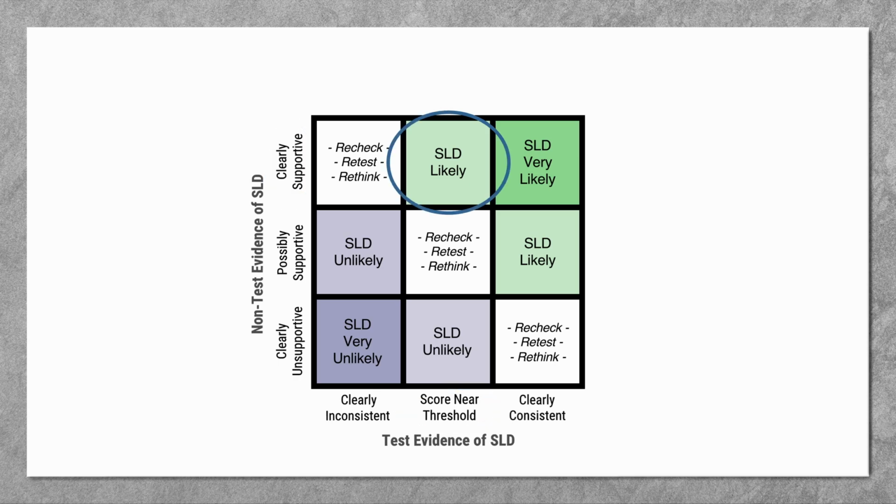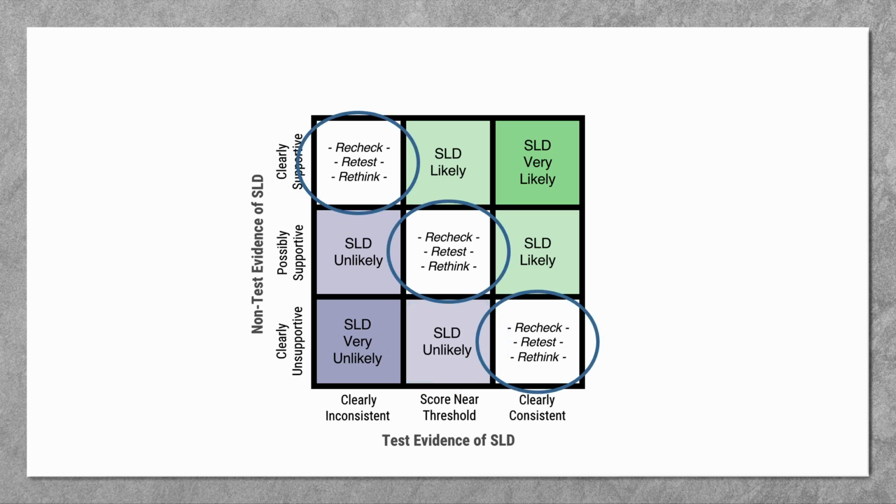On the other hand, what if the XBAS does indicate the PSW meets the SLD criteria, but the difference score just barely exceeds the critical value? And the non-test data don't sound like SLD at all, because the kid's classroom performance is really inconsistent. Their test scores are uneven, and their grades are bad, mostly because they don't turn in their assignments. So maybe it's ADHD. Maybe there's something going on at home. But it doesn't really sound like a learning disability, even if the XBAS says all the criteria were met.